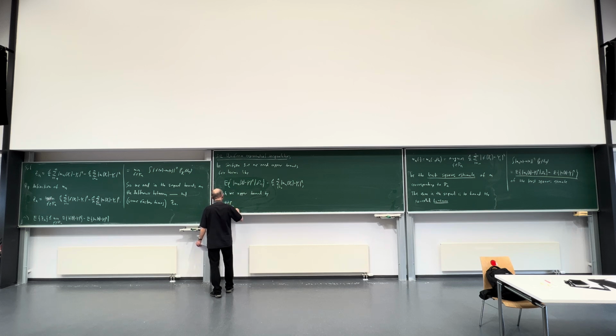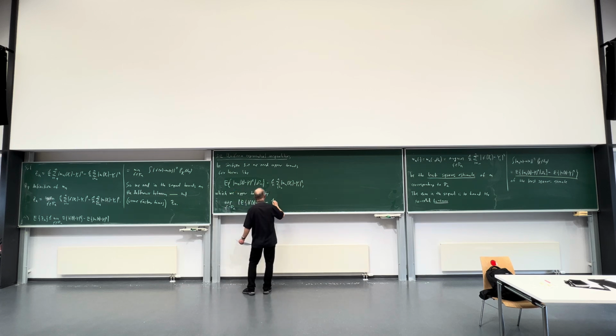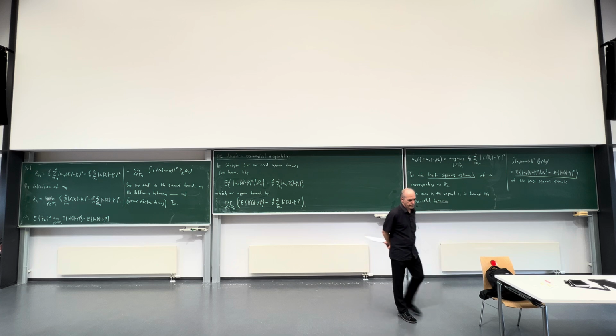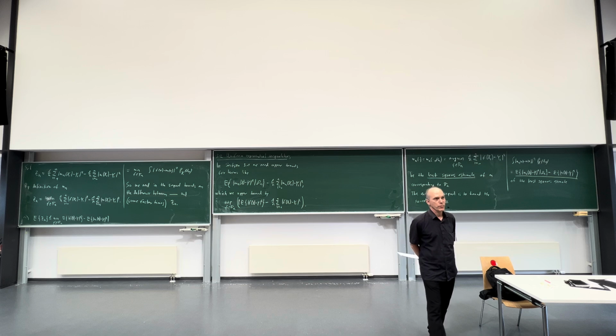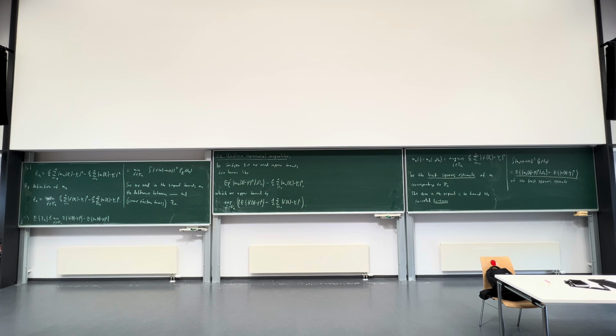which we bound by the supremum over f in Fn of the expectation of (f(X) minus Y) squared minus the empirical version. So I want to get upper bounds for terms like this, and these upper bounds of course will depend on the distribution of (X, Y), but more importantly also on the function space.